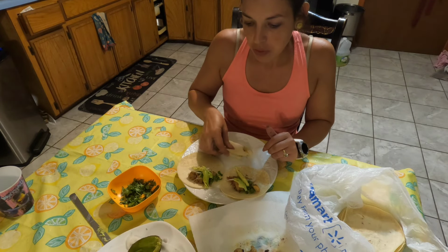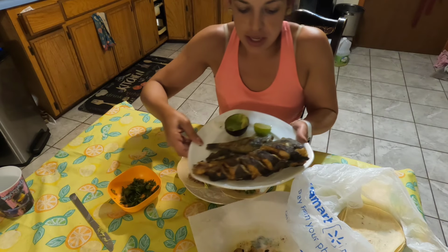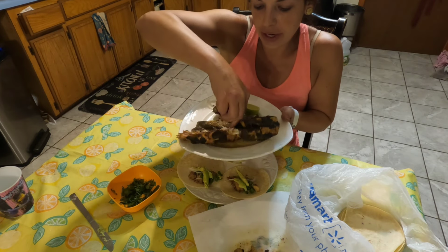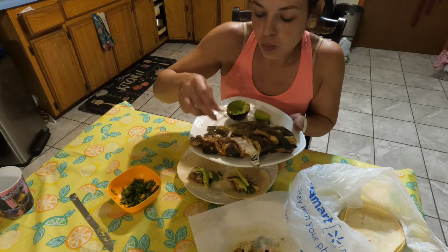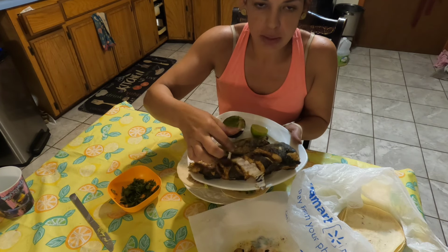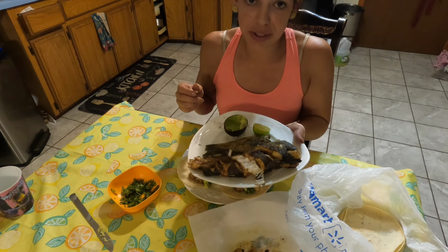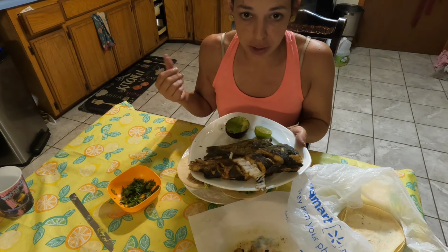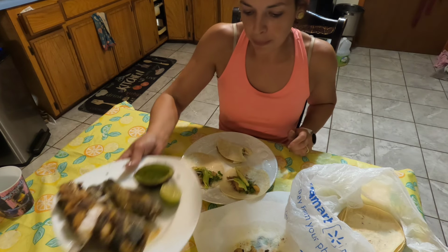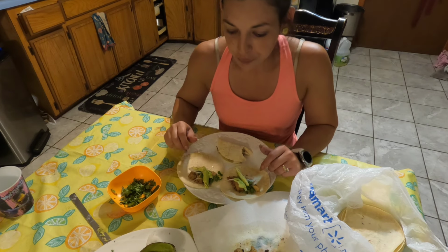So yeah. And then I do want to show you guys too, the catfish, like how yummy it is and how it just pulls right off of there. Nice and crispy. There's no bones in there. You can just get that meat out with a fork. Like I said, put some rice on while you're cooking your fish and you have a meal. Super easy, super fast. And a good way not to let these fish go to waste, guys.